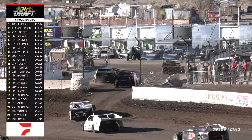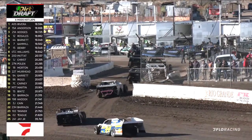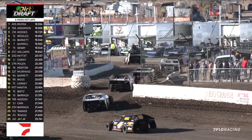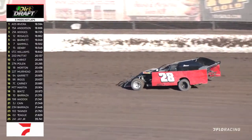Next set of cars make their way out, and the number 28 of Aiden Frazier, the Bosque Farms, New Mexico driver, will lead the next set of race cars out. Yesterday he celebrated his 19th birthday. That must be nice, DJ, to be 19 again. Mason Day is behind him out of Farmersville, Texas, the KS Engineering DeVille Biss SD Erectors HB Oil entry.